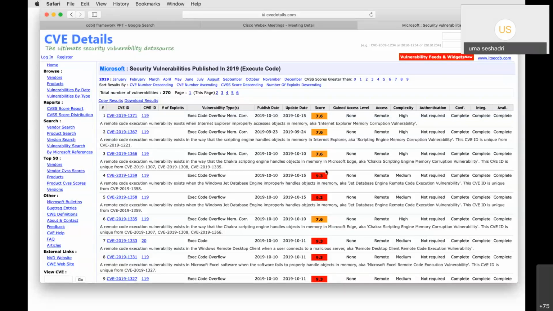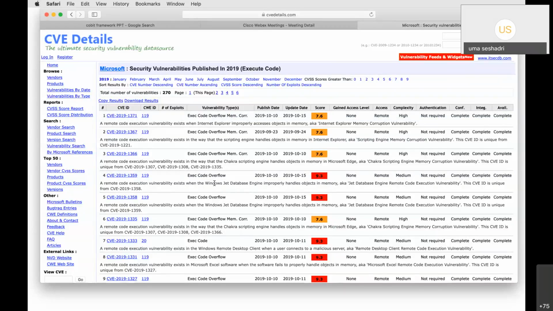Now when you look into this, it is 9.3, execute code overflow. You can read the detailing. A remote code execution vulnerability exists when the Windows JET database engine improperly handles objects in memory. Now this is very important when somebody is using a database engine. What is that database? Windows JET database.